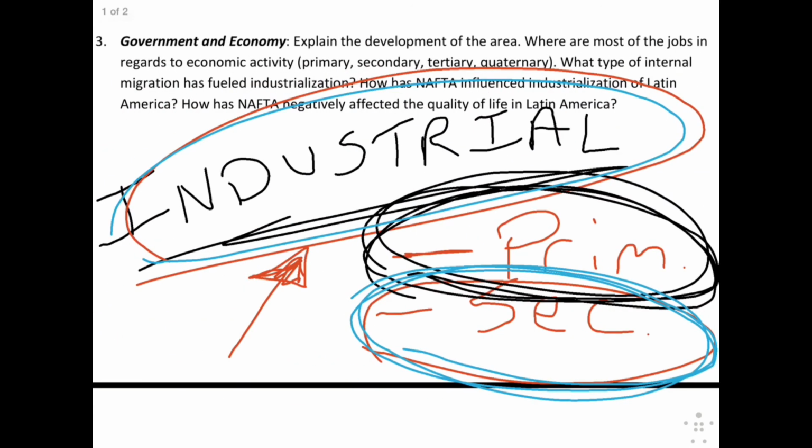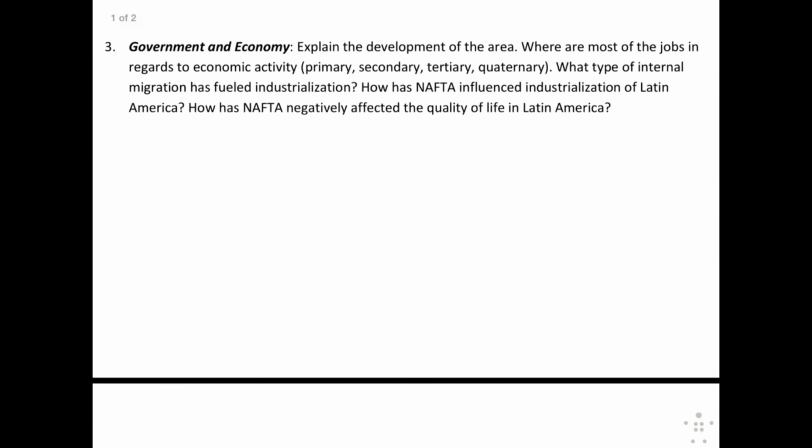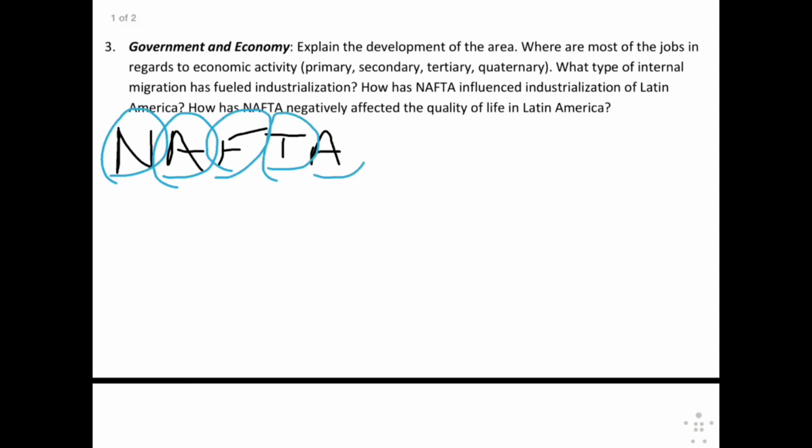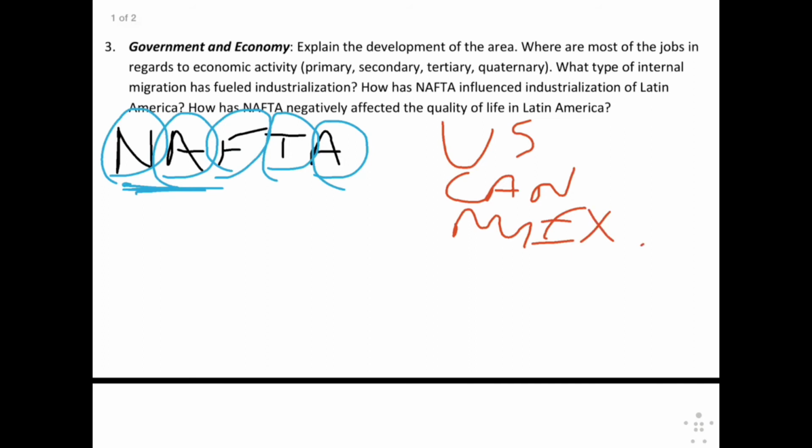Now, next question says, how has NAFTA influenced industrialization of Latin America? Now remember, NAFTA is an acronym. The N is dealing with North American Free Trade Agreement. So it's North America. So when we're looking at NAFTA, we're looking at the United States, Canada, and Mexico. Keep that in mind. That's the area that we're talking about in regards to NAFTA.